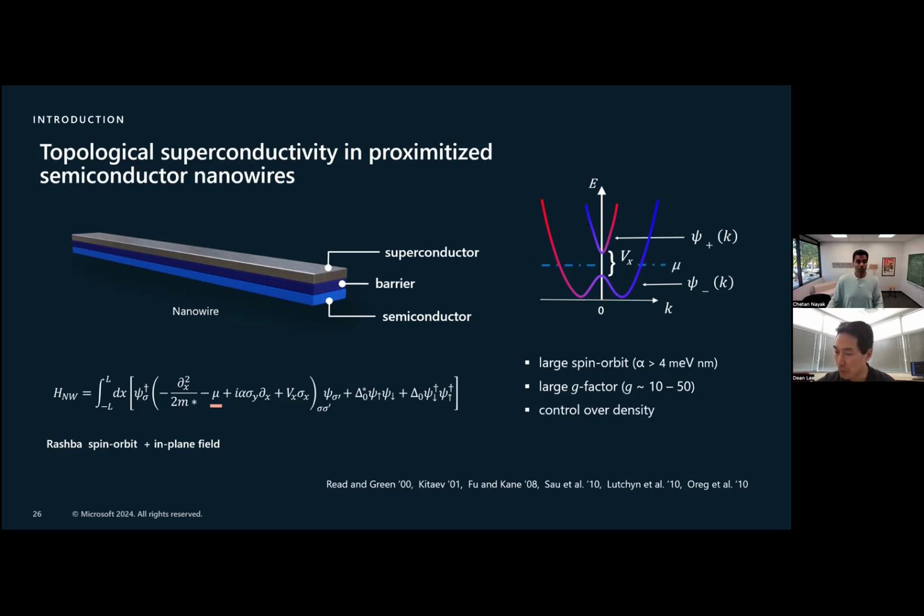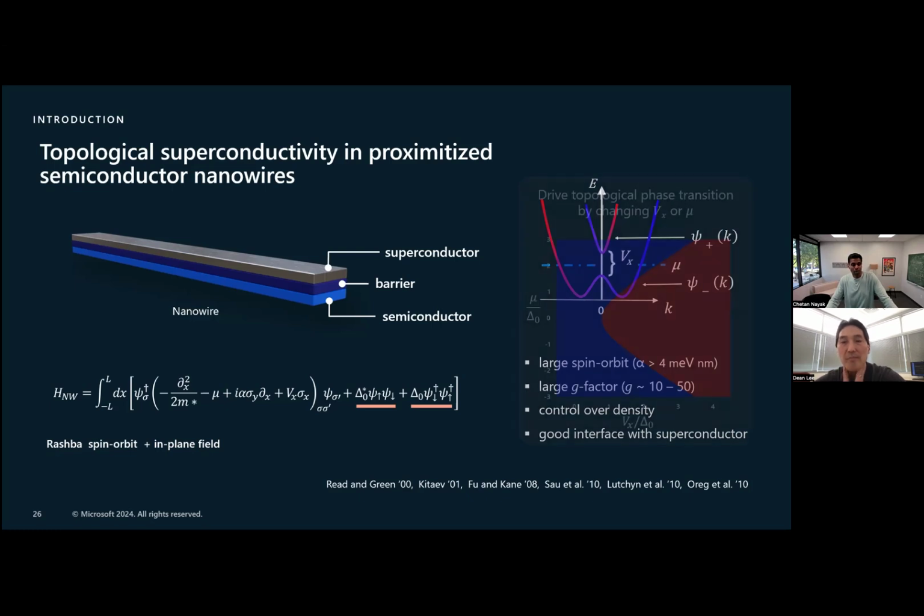And then what we need is control over the density. If we can tune the density just right, and that is one of the key properties of semiconductors, that you can tune the density so well, then if we put the chemical potential here, where there are only these 2 Fermi points, where it only intersects this at 2 points, then when you have contact with a superconductor, you'll end up with a topological superconductor. Okay.